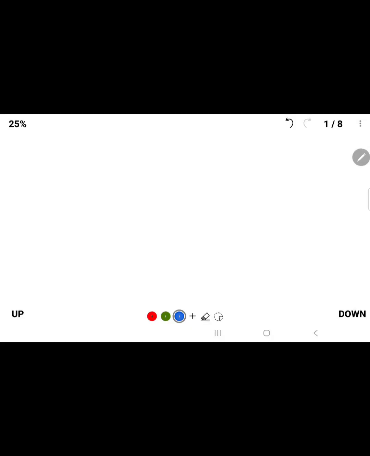Now another example. Let's say if you have this triangle A, B, C. A is 35, C is 3x plus 7, and B is 4x. Find B. So first step, we write 35 plus 4x plus 3x plus 7 is equal to 180, because these three angles are equal to 180. Now 4x plus 3x is equal to 7x, plus, and 35 plus 7 is equal to 42.